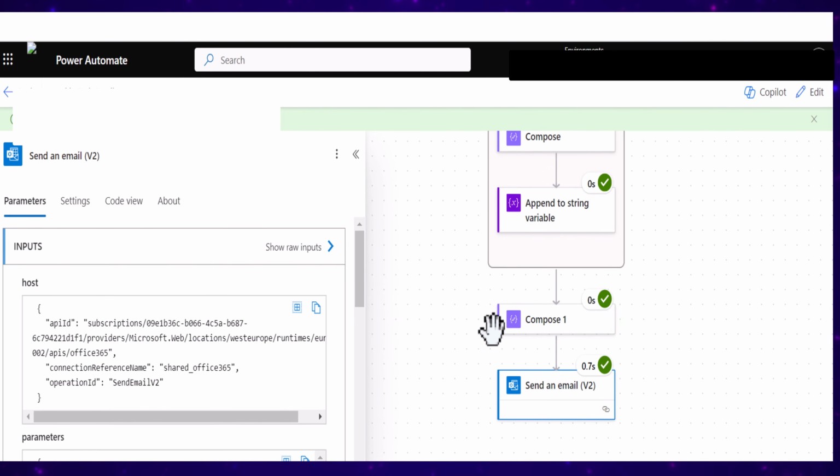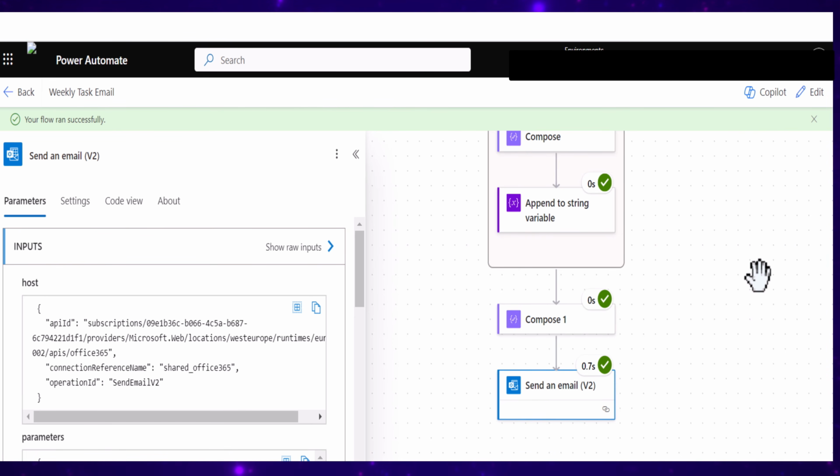So, by dynamically constructing the entire table in a new compose action, we ensured the task list variable is treated as part of the HTML structure, not as plain text. Before we wrap up, let me quickly show you how you can adjust and customize the codes we've used in this tutorial to suit your own needs. This approach ensures you're not limited to this specific scenario.